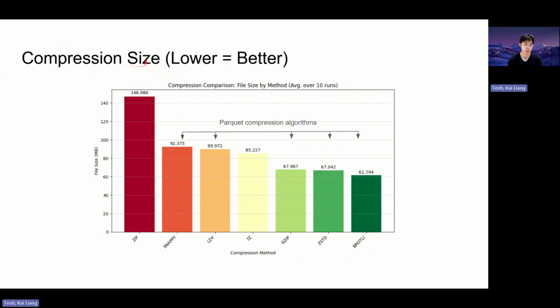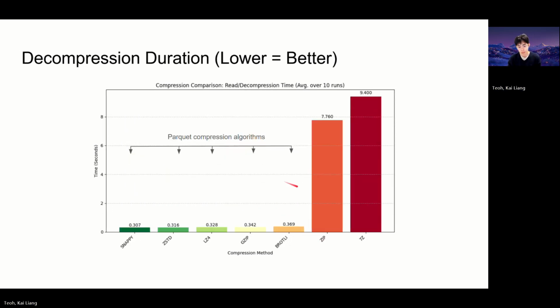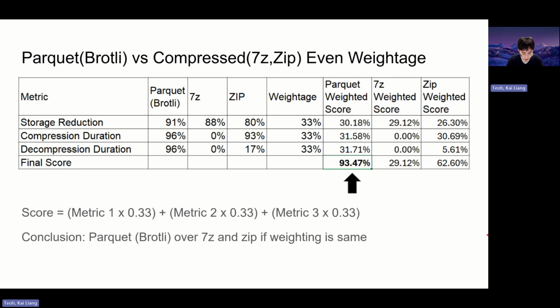So back to the compression size slide. You can see over here, it has no competition. It is the best compression algorithm amongst the Parquet algorithms, and it is the best approach when compared to traditional approaches. So we have finally come to the end of our presentation, which is comparing what is the best method to manage our data inside a server. And if you pay attention enough, you will obviously know the winner of that.